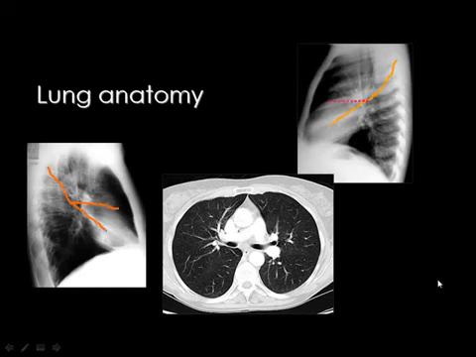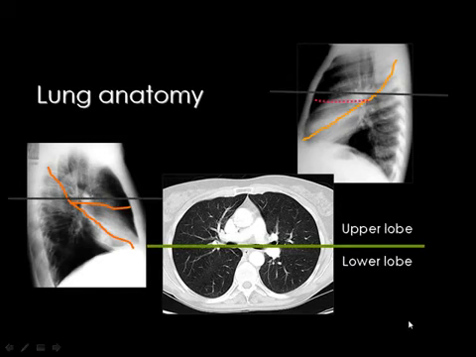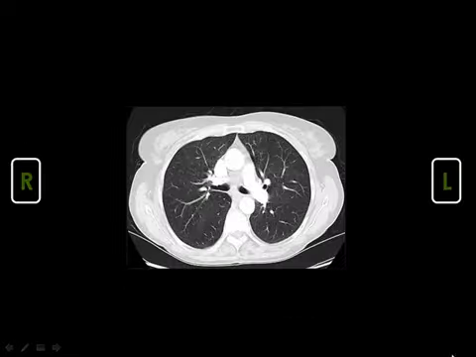Okay. What happens if the trachea has divided into two main bronchi? Whenever the trachea divides into two, the section is divided into two. Then look at the section on the plain X-ray. At this side, you can see part of the upper lobe anterior and the lower lobe posterior. When the trachea divides into two, the section is divided into two. The anterior part belongs to the upper lobe, the posterior part belongs to the lower lobe.